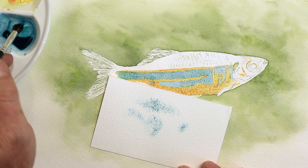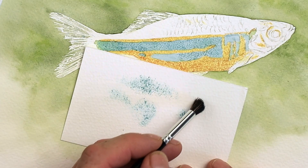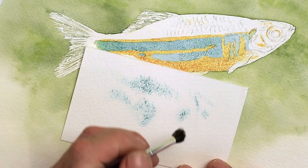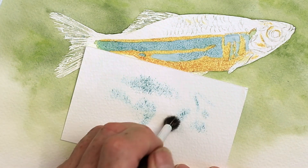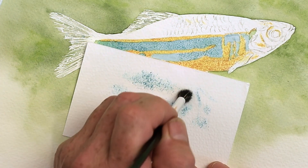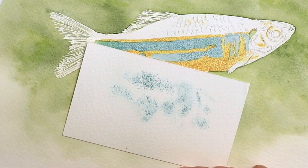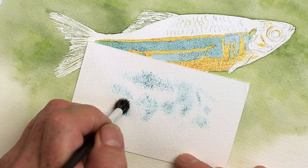You can use just the edge of that if you want to. So I'll get a little more paint on there. I can use the edge of this deer foot to create some effects — the other edge, the tip of it, and the whole flat end of this, to create even more texture as well. And you can see the effects when it's nearly dry — that also works really well. But it's going to be for fairly large areas, so you have to remember that when you're working with something like this.